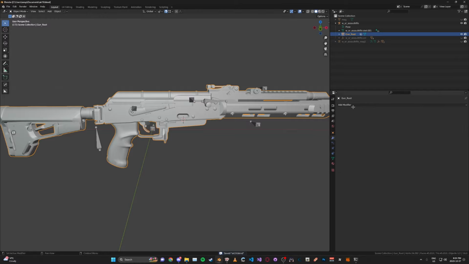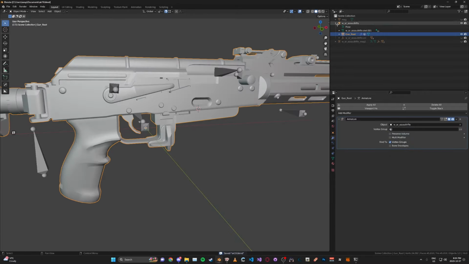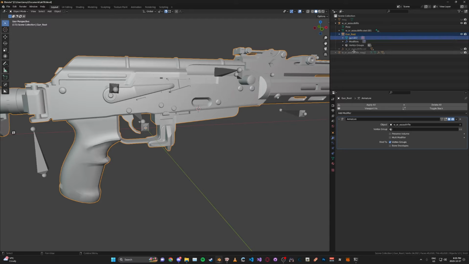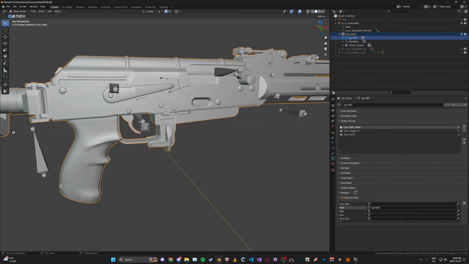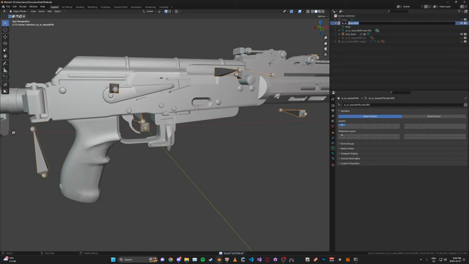Then add an armature modifier and select it. Set it to the weapon. Make sure it's not set to the mag. Then what we're also going to do is expand this and copy the mesh name and then go to the object data properties and then the Sollumz tab and just make sure the right mesh name is set for the high LOD. Otherwise, it might mess up when you export it. What we're also going to do is rename this.